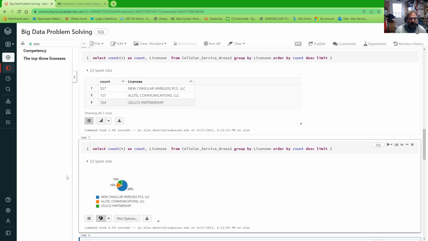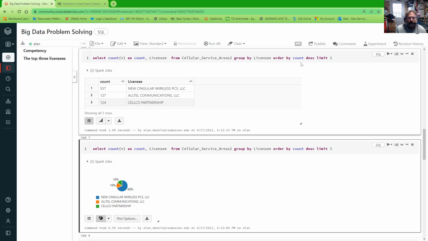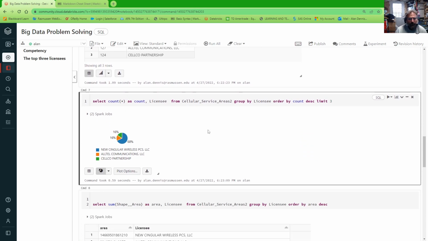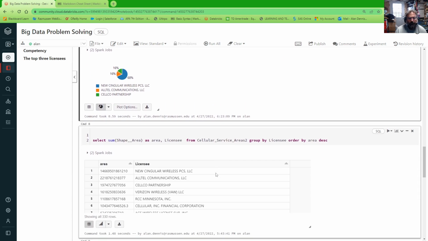Another way to look at that same data, and this is basically doing the same stuff, but it's using a pie chart instead, and we told it that we want to look at the keys and the counts as the values. It's not going to win any prizes for being the most amazing visualization, but it's pretty handy whenever you're taking a quick look at the data to figure out what the distribution looks like. Maybe you want to see a histogram or whatever.